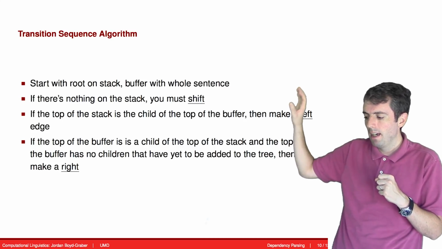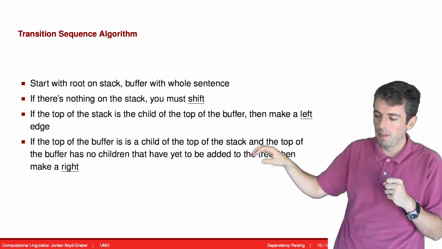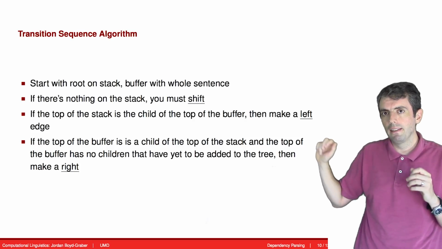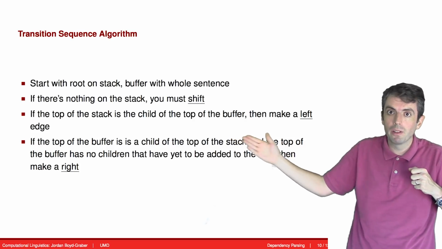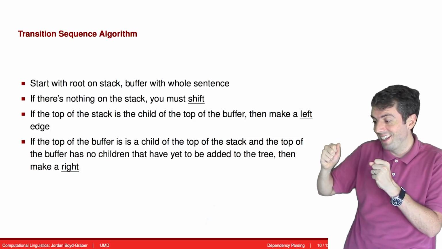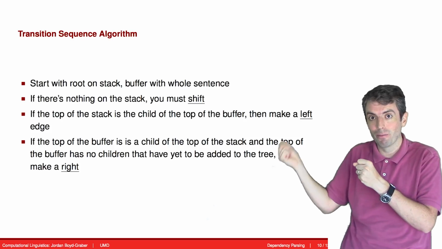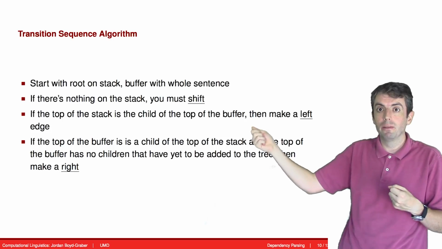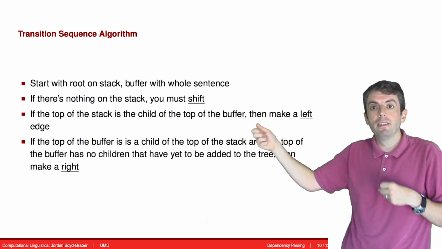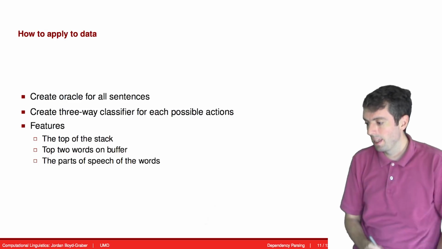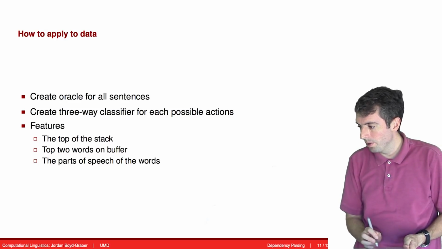So we had the prepositional phrase, we had the verb, and then we had connecting the root to the helper verb. And as we basically went backwards through the sentence, adding in these right edges, we took the thing that we had the right edge starting from and put that on the buffer because we needed to deal with that next. And as we did that, we could basically draw all the right edges that we needed to add.